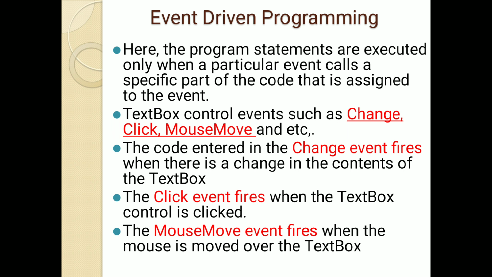Code entered in the text change event fires when there is a change in the contents of the text box. That is called event driven. The click event fires when the text box control is clicked. Another event is the mouse move event, which fires when the mouse is moved over the text box.